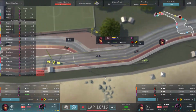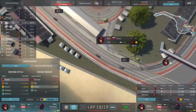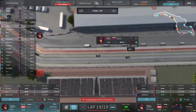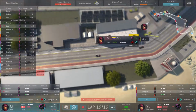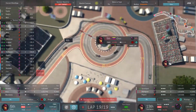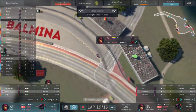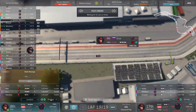The fuel is going to come back and bite us. On the last race, there goes Strombi up into fourth. Cruz dropping down into fifth. We need something big here to get back in the top three. And I really don't believe that we're going to have any hope of that whatsoever. Cruz now is going to fall down to sixth, seventh, eighth. And the tumble has started here right at the end of the race.